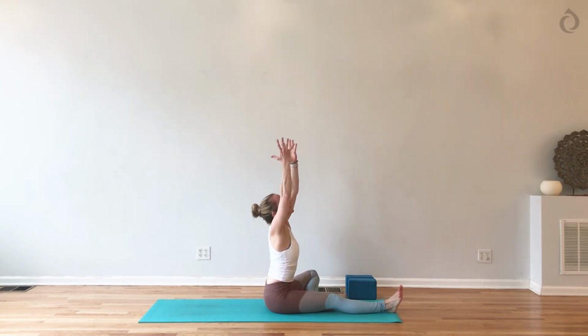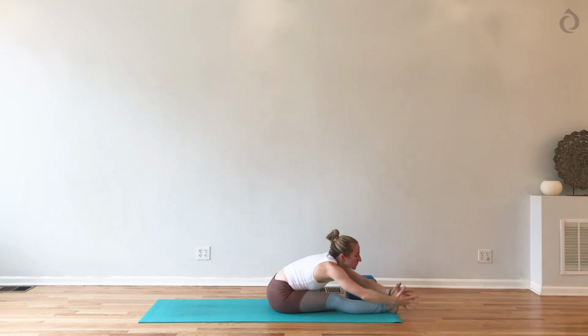So reach the arms all the way on up towards the ceiling and turn to face your right long leg. Take a breath in and find length in your spine. And exhale, fold forward and down over that right leg. There's even a little twist of the left side of your waist over towards the right knee.